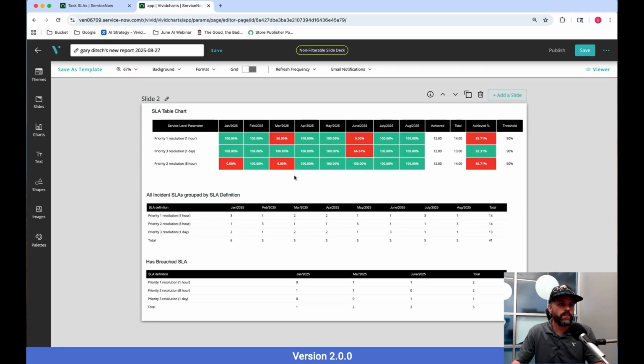So now that we have that set up, we can see that in January, we have a priority 2 issue. In March, we had priority 2 and priority 1. And in June, we had priority 1 and priority 3. Those are the SLAs that didn't meet our threshold of 90% in those months. Again, pretty powerful, especially when you start thinking about reporting on your SLAs and the work that's required to get that done. Now we have a nice table that allows a bunch of configuration to set up how you want it, but ultimately gives you a nice visual of how it works.